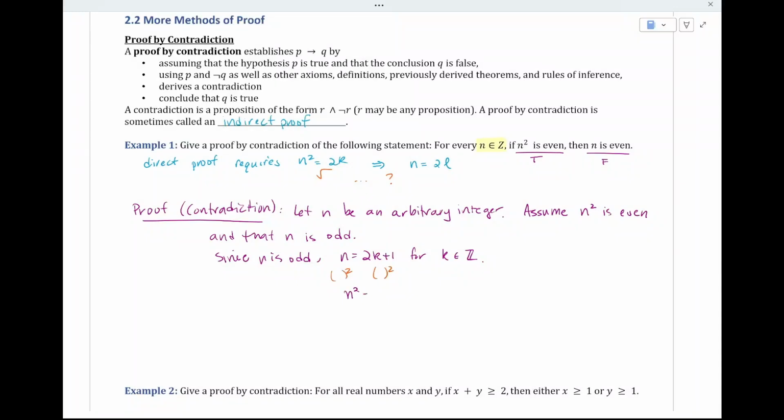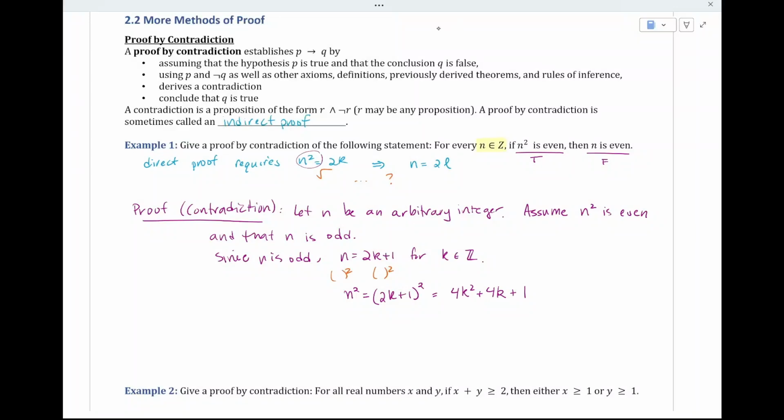So we get n squared. See, now, I'm going to take a moment to pause. This is where we couldn't get with a direct proof. With a direct proof, we were starting with n squared, and it was really hard to get to n. Here in our proof by contradiction, we were able to start with something about n, and then square that and develop into n squared. So here we are at n squared, and then we've got 2k plus 1 squared, which is equal to 4k squared plus 4k plus 1.